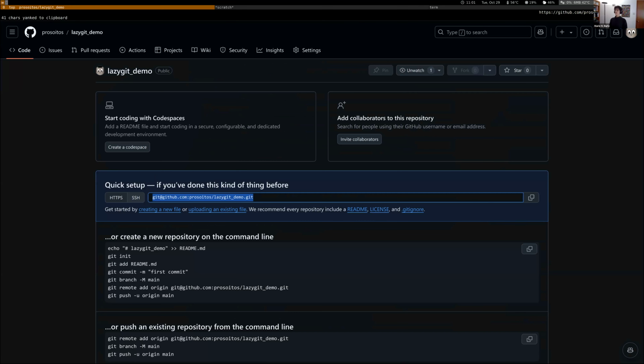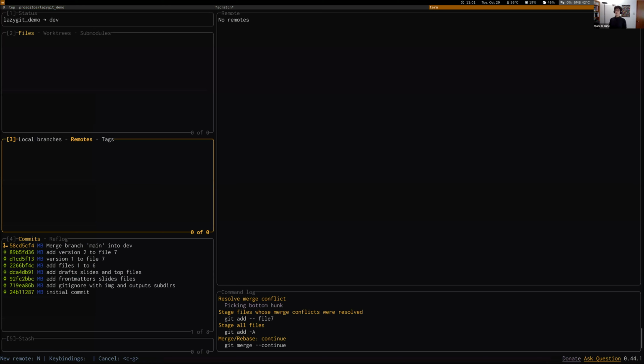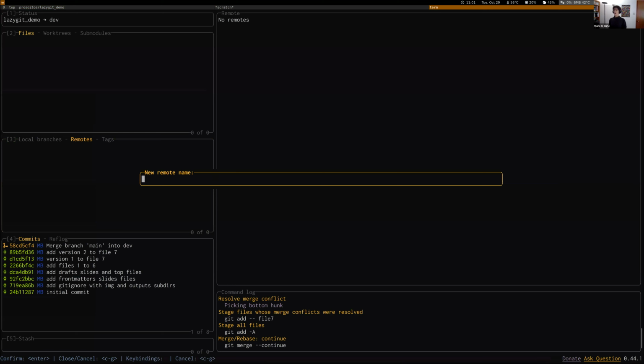Okay. So now I go back to Lazygit and I create a new remote. Let's call it the same thing I've been calling it online, Lazygit demo, which is what I've been creating online anyway, I think. But it doesn't matter. That's going to be the remote name on my local repo.